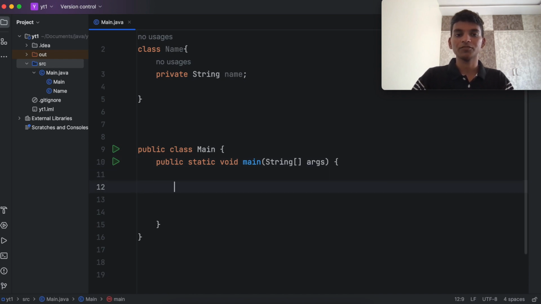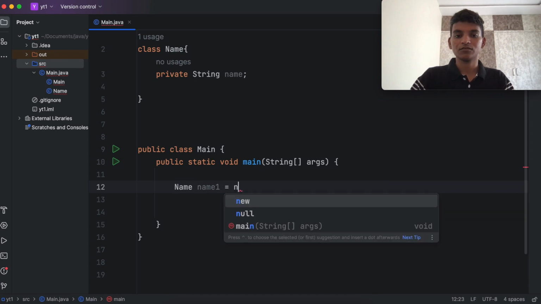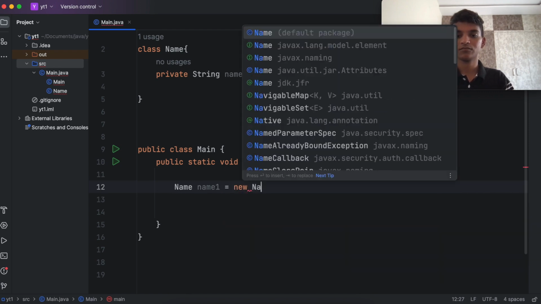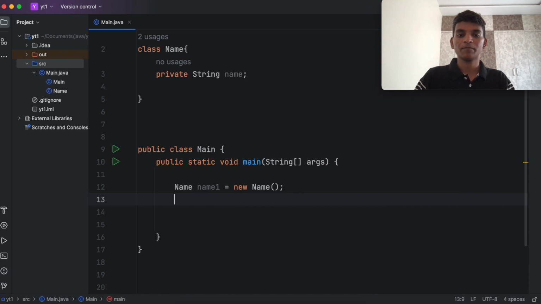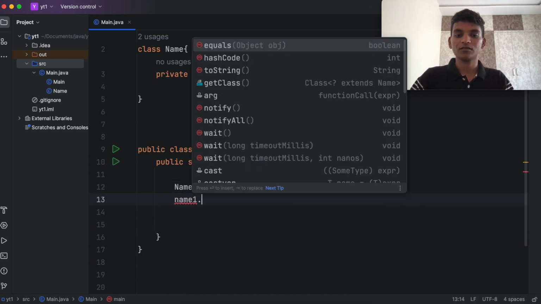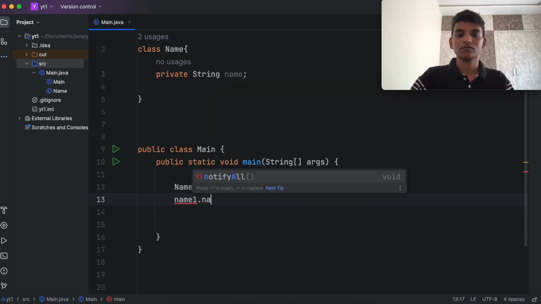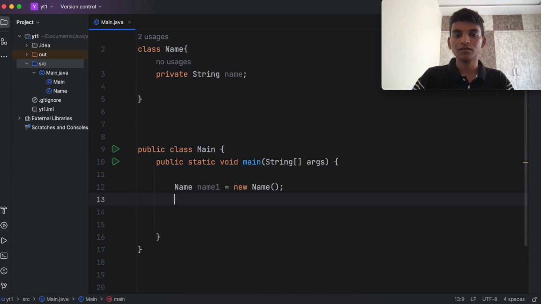Now let's create an object of the class. Obviously we won't be able to access this name variable because it is private. We can try it if you want. We can't access it. Then how do we read the name of this? How do we set the name of this? That's where we get getters and setters.